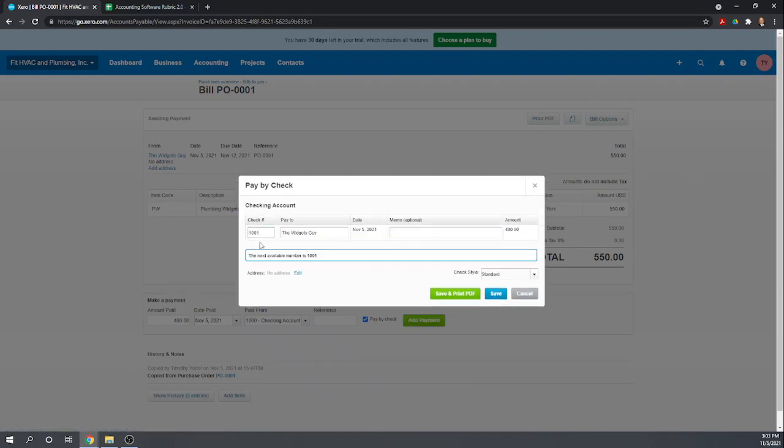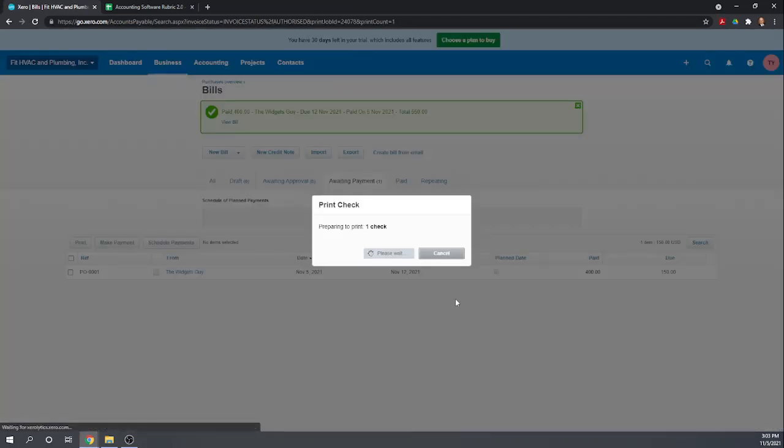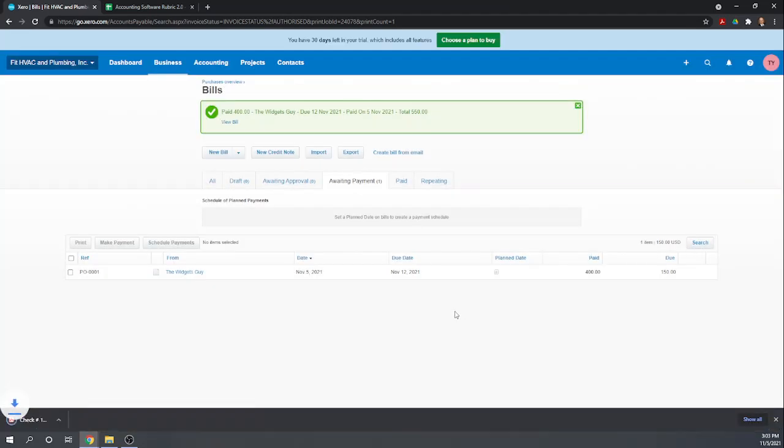This time, good, it automatically rolled the check forward to the next one, which is 1001, and we can hit save and print PDF. Okay, very good. Now, this outstanding bill shows that we still owe $150, that we paid $400, so that's perfect. Okay, we were able to short pay that bill.